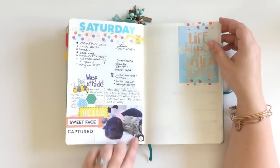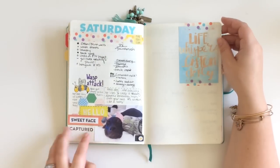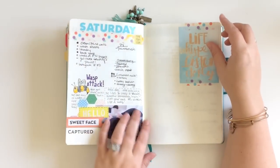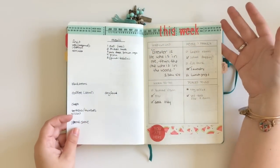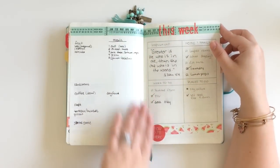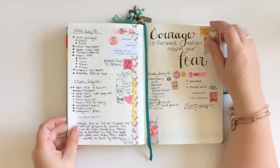I do add pictures. I print with my selfie, and sometimes I print with the Instax printer, but pictures, sometimes doodles and stickers and things like that. I definitely stamp because I like that. And then here's another week, more decorated. Again, my meal plans and my grocery list, my quad for the week, what things need to get done.